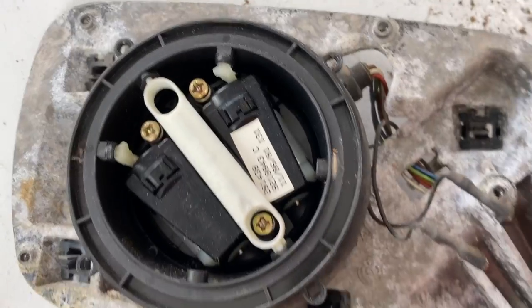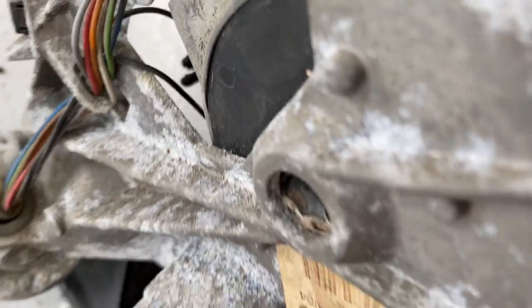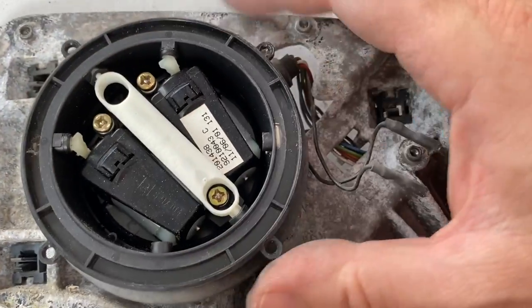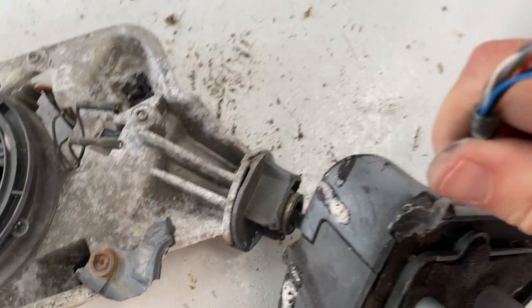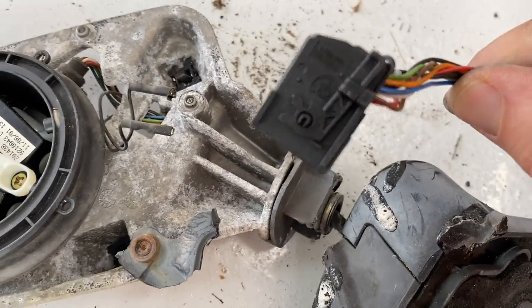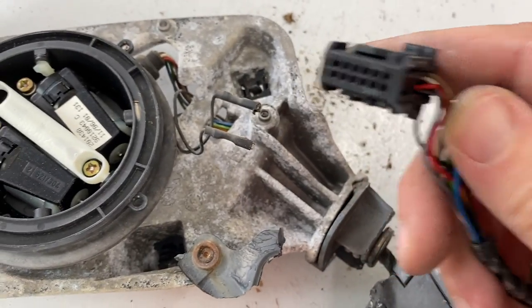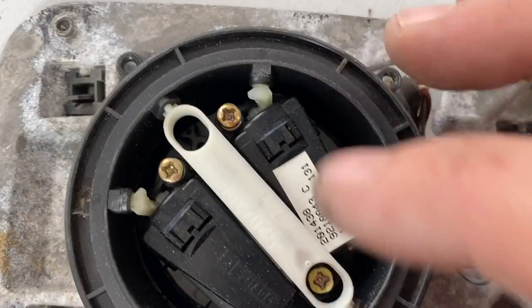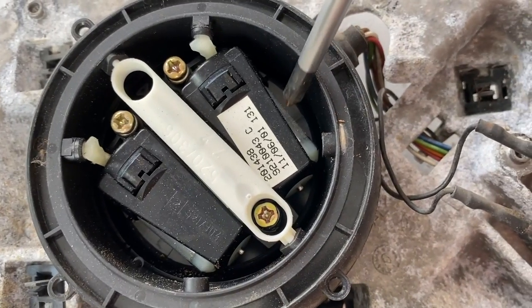Now let's figure out how to remove this motor. I'm going to not remove this whole assembly because I don't think I can — even if this piece appears to be glued on or somehow attached. And even if I got that out, this cable runs all the way through here, and unless I removed all of the terminals and repinned it, I couldn't get this part out. So I think I'm just going to unscrew these Phillips screws and try to get to the actual motors themselves.